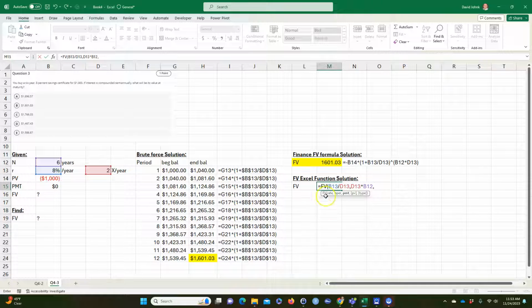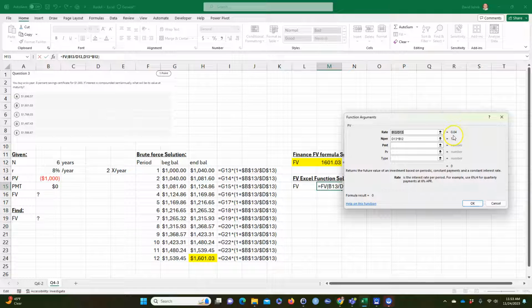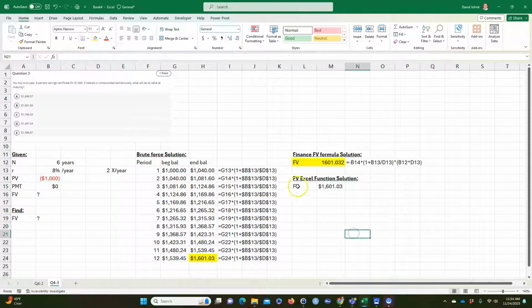Now, if you want to see if you're putting this in right, after you hit this parentheses, if you know what you're doing, you can just use this, right? But after you put this parentheses, you can go ahead and hit this f of x button, and it shows you what you're doing here. So 0.04 is a decimal form of percent, and then we know it's 12 periods. And the payment, we can actually work on it here if we want to. I can go payment is this, and the present value is this. And then if I go OK, it gives me the same answer. Right? We don't need this out so many places, do we? Okay. So that's how you can do it with Excel.